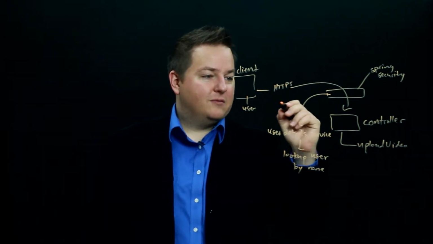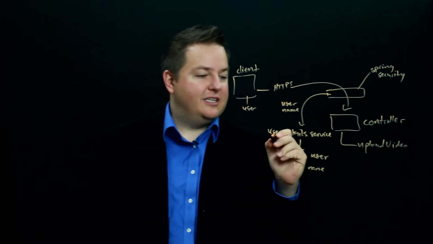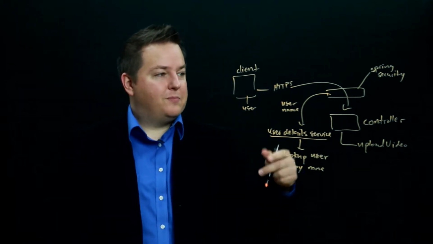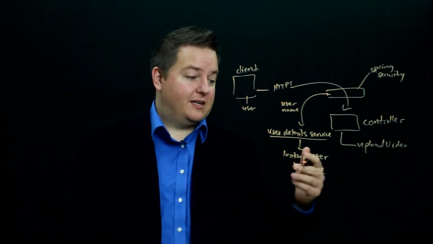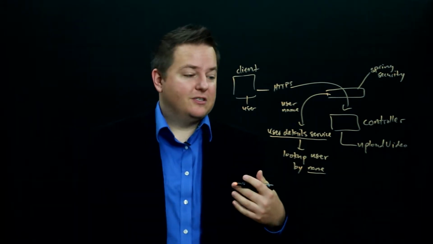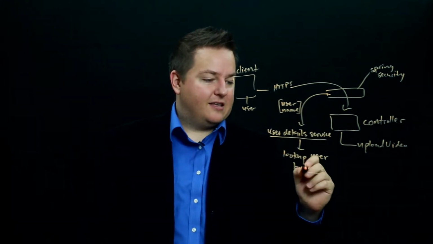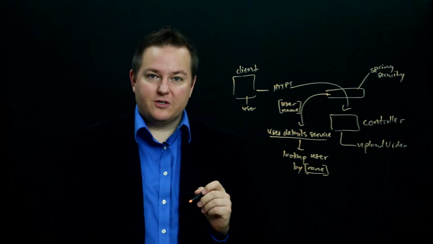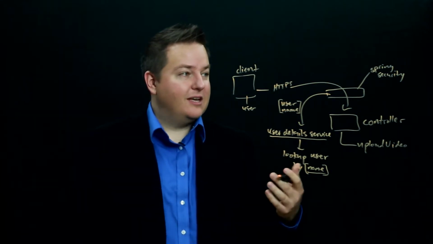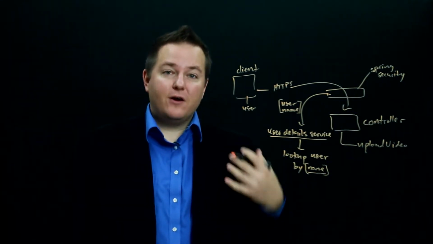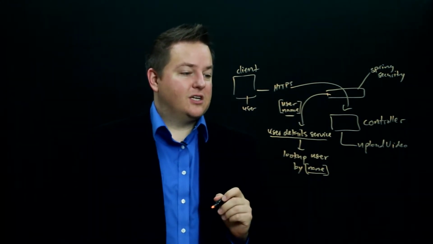So when the username comes back in, Spring Security is going to call whatever user details service has been provided to it and ask it to look up that user by the name provided in the login form or whatever mechanism they were using to log in. So Spring needs to know, based on the username, I need to find the account associated with that particular user. And then that account information should have their password or a hashed value of their password or something else that Spring Security can verify to ensure that the person that's trying to log in really is the user associated with that account.